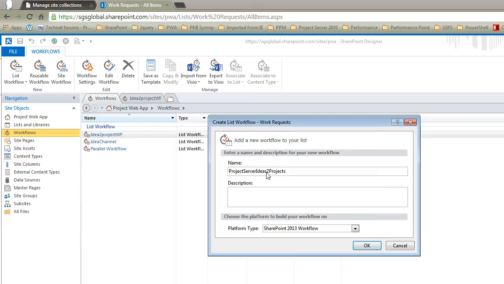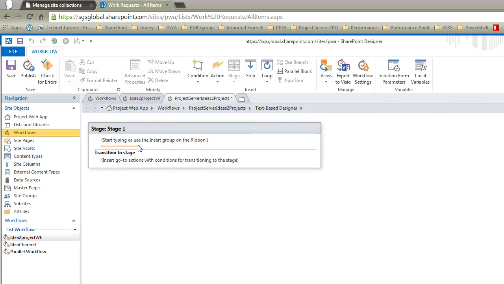You can give it any name you want. And the important thing is you want to choose and leave the platform type as the default SharePoint 2013 workflow. Because it's a list workflow, you get 2010 workflow or 2013 workflow options. So I'm going to leave it as 2013 and say OK.